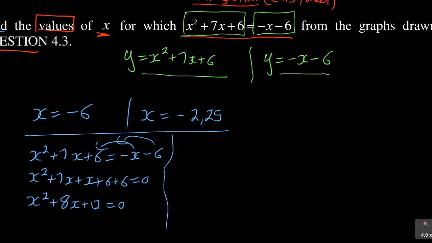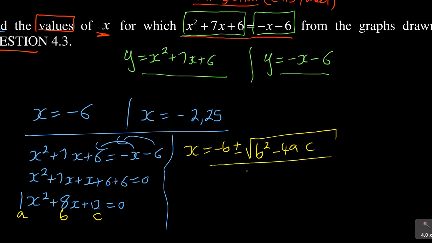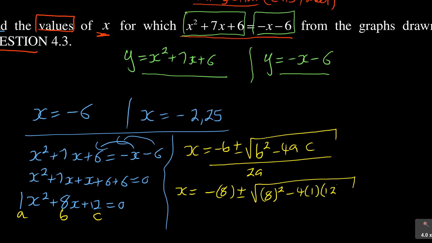Remember, previously we did the quadratic formula, so this is the same. In this case, this is your a, your b, and your c. So you've got x is equal to minus b plus or minus the square root of b squared minus 4ac, all over 2a. You can quickly solve it now and say x is equal to minus 8 plus or minus the square root of 8 squared minus 4a, and c there is 12, all over 2, and a is 1.